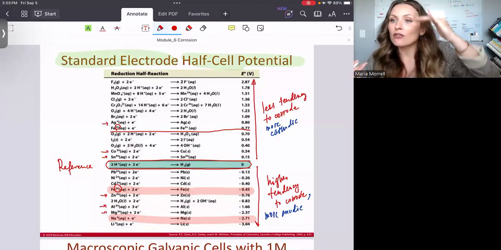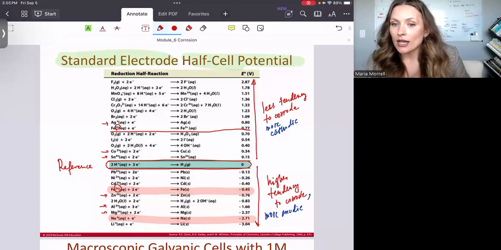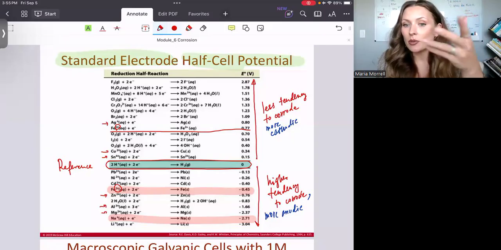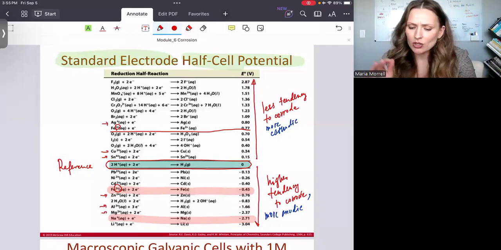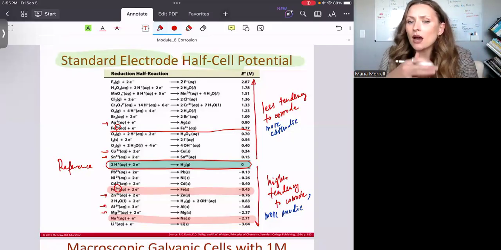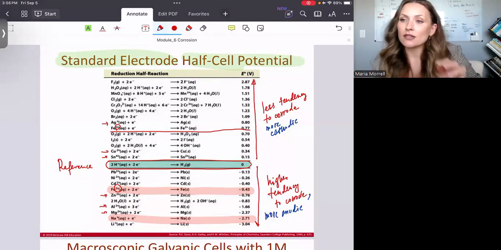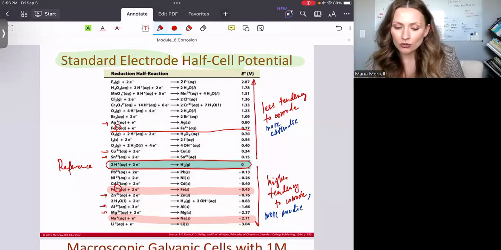It means more cathodic. Anything below is going to be more anodic. And if I am to compare, let's say in here, so hopefully you guys understand, if I am to compare, let's say aluminum, or perhaps I'm going to stick with the ones that I have highlighted, iron and sodium, right? Which one has a higher tendency to corrode? Sodium, because it is more negative, right? So I can also compare metals in this specific table, and we'll come to that too.